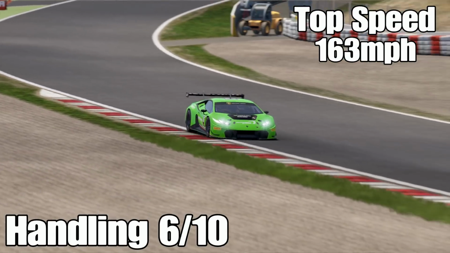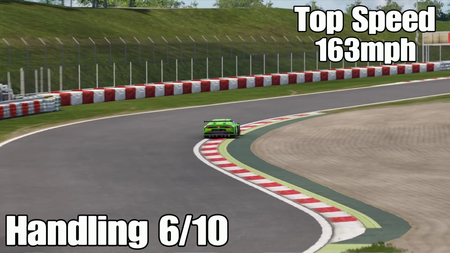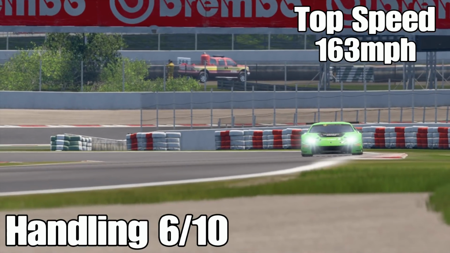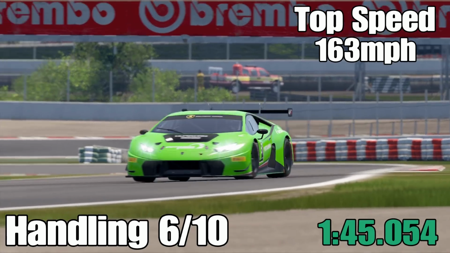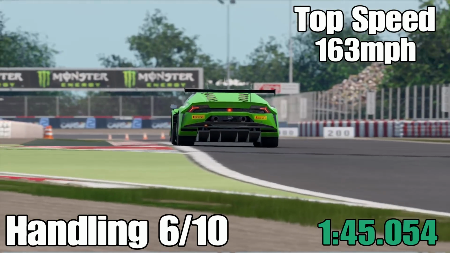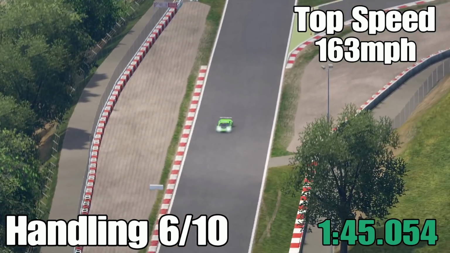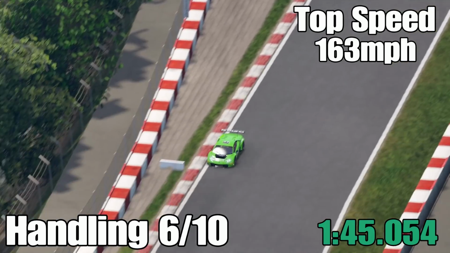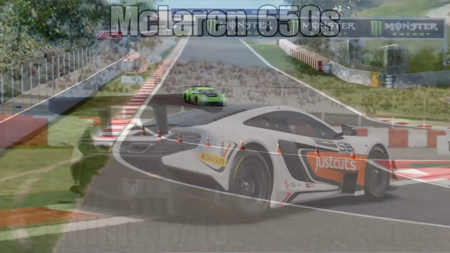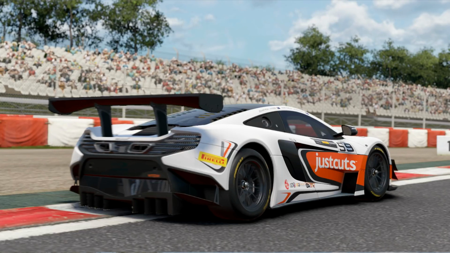The Lamborghini with a 45.0, which again is in the mid pack. I gave it a 6 out of 10 because it does tend to understeer a little bit, and the fact that the car hasn't got a front splitter limits what you can do with the setup in terms of getting that front end to turn in. I want it to be a bit quicker, but let's move on to the next one, the McLaren 650S, which I was expecting to be pretty rapid. So let's see.